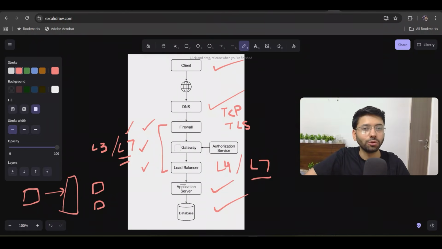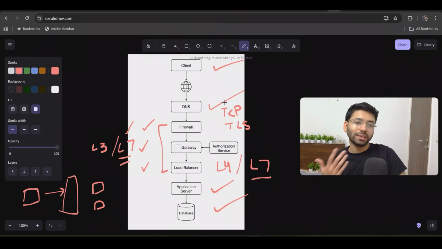Okay, and then your server and database come into the picture. Now I'll tell you one very nice thing here. We talked about how the first step is DNS, and it will provide you the IP address of the host. Now the important point to understand here is that it will generally provide you the IP address of, you can say, the gateway or firewall level, but I'll simply say gateway.